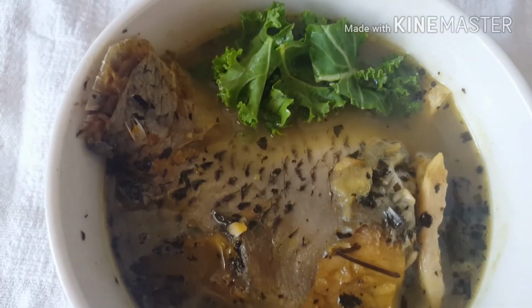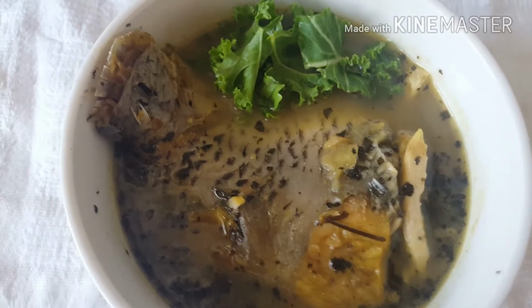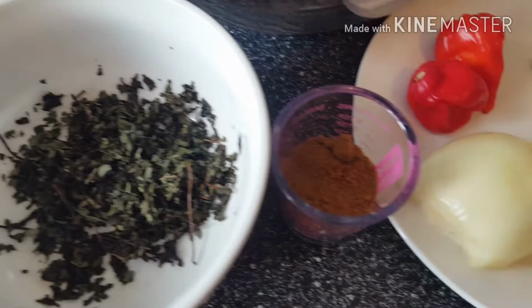Hello! Today I'll be preparing fish pepper soup. For this recipe, you will need the fish. This can be any type of fish, but I'll be using tilapia fish.